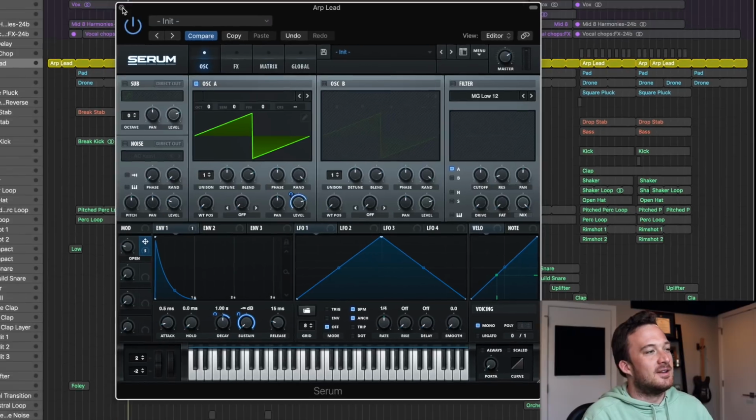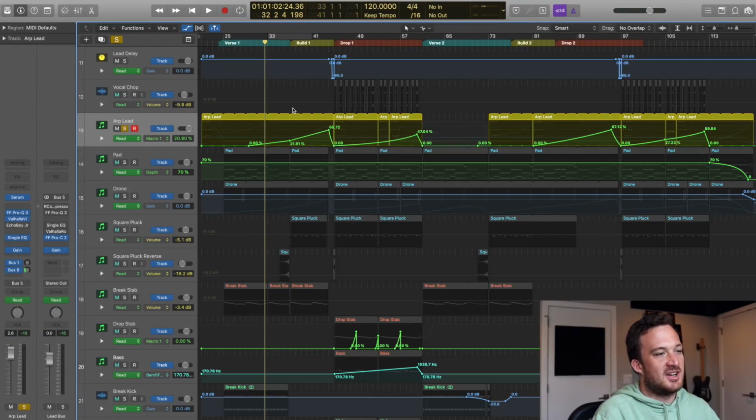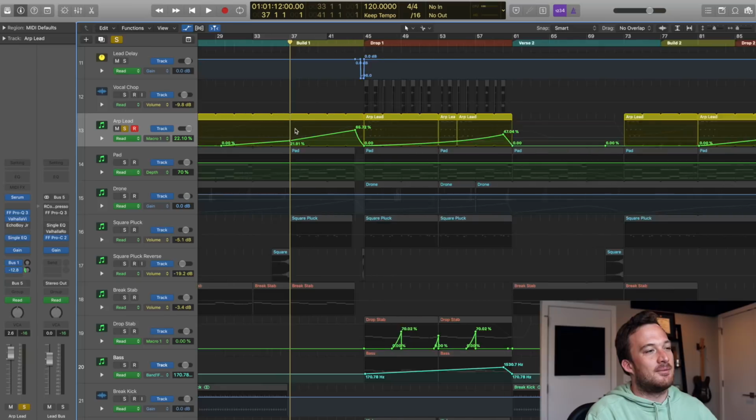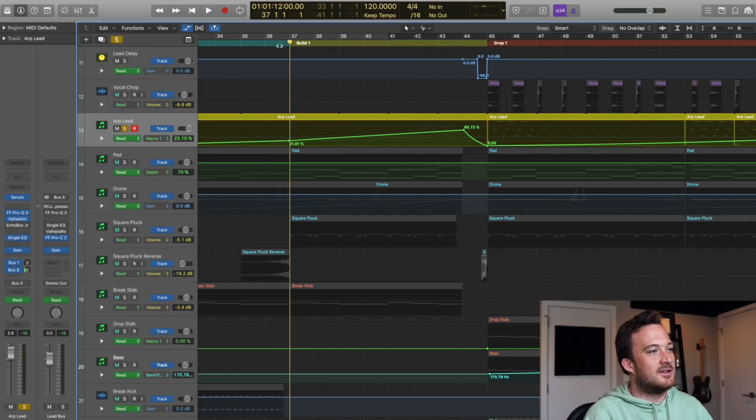envelope down here. So then you can see in the automation settings, I have a ton of automation going on in this track. So it only has like 8 synth sounds, like I said before, but all of those are being heavily automated throughout the track to keep everything interesting. So as everything builds up, I have a bunch of different automation going on here.